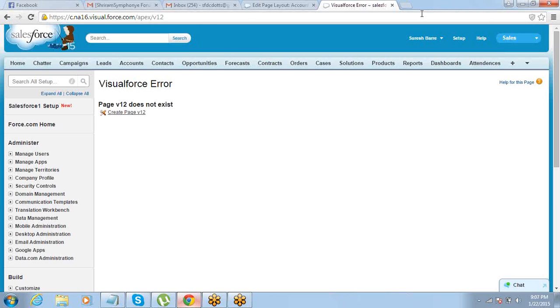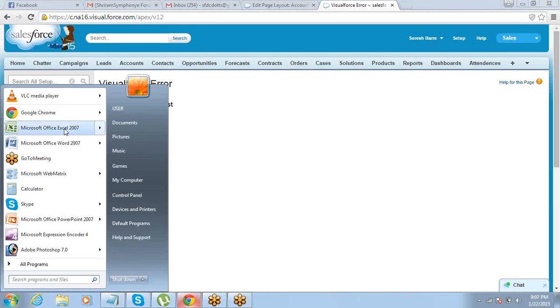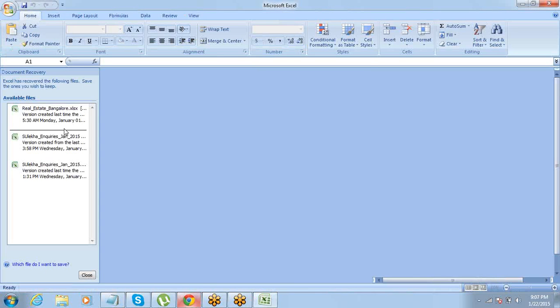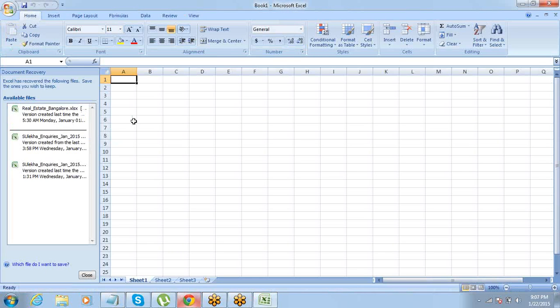Passing of parameter is basically when your end user clicks on a record and that parameter is passed from that record to some other area or to some other section. So I'll give you an example what we are trying to do here. We are trying to do a very simple stuff here.